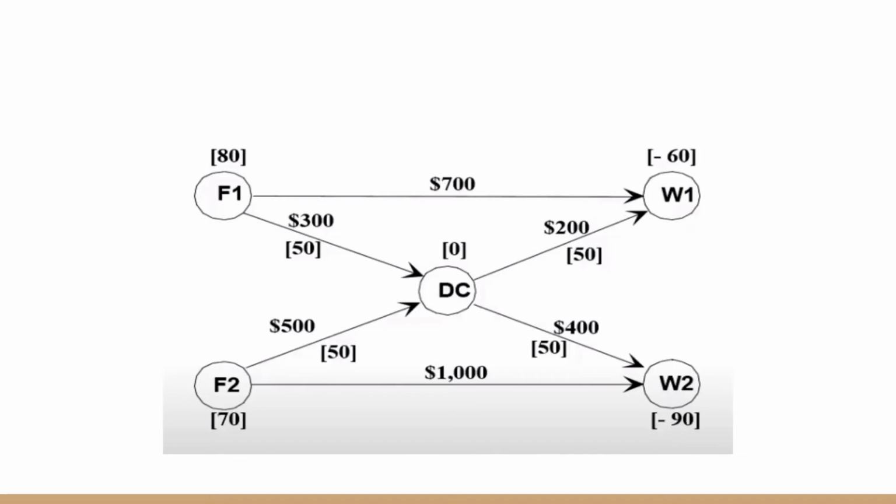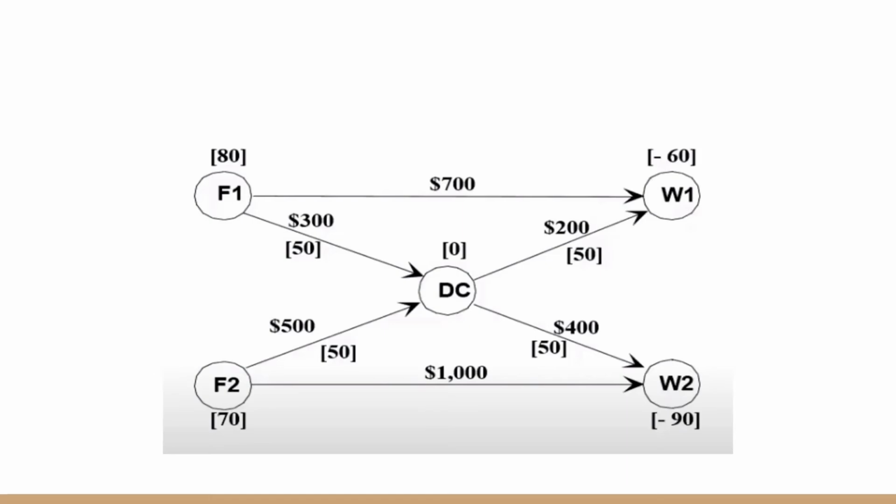And so you see that in the case of a positive value, it is the amount of units that must be pulled out from the network. In other words, we view factory 1 and factory 2 as supply nodes. They are supplying units into the network, and W1 and W2 are demand nodes, where they need to consume or absorb the units from the network at the final destination.